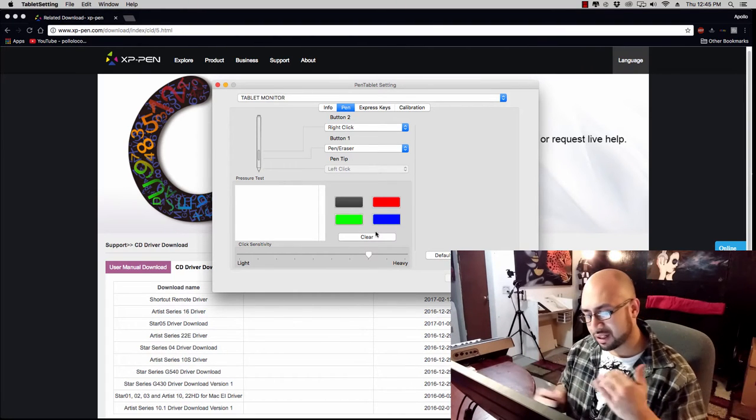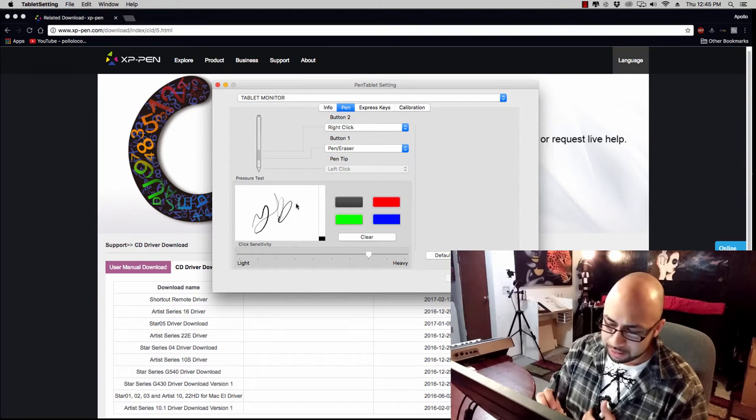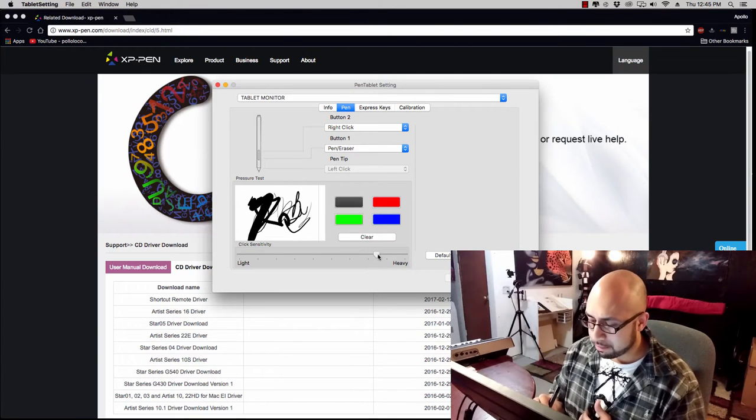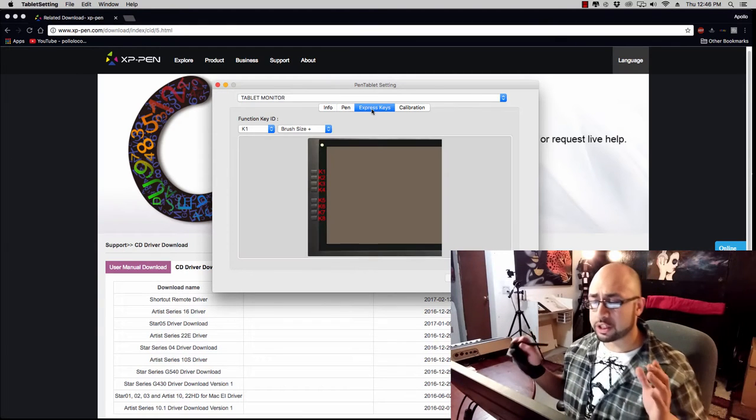Now I put it more towards the heavy side, almost towards the end, because I like to do my light work, which you're seeing right now, and then gradually get heavier and heavier. I might put a little more towards you. Now we want to go to the express keys.